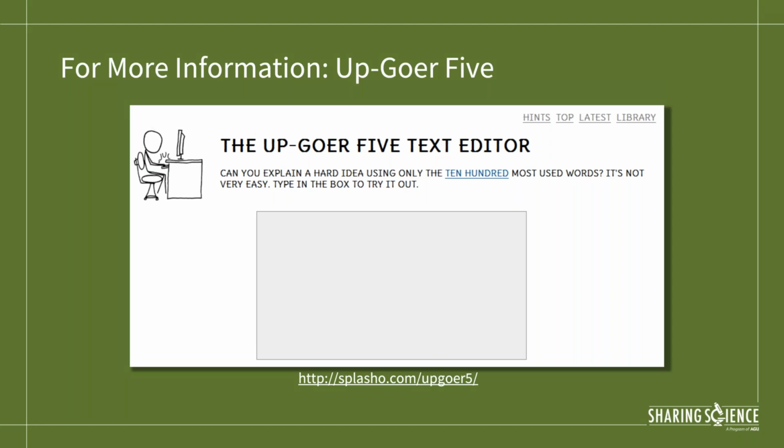We didn't really touch on this, but if you're interested in reducing jargon in a really fun way, which I will say is not plug and play, there's this thing called the Upgoer 5 text editor. Essentially, it's this little box that you go to at this web address, you type in your message, and it'll tell you whether or not the words you've entered are part of the 1,000 most common words in the English language. And actually, it's "1,000" because "thousand" is not one of those words. But it's a really great way to take incredibly scientific, technical jargon and break it down to its simplest terms. And so I have to reiterate, this is not plug and play.